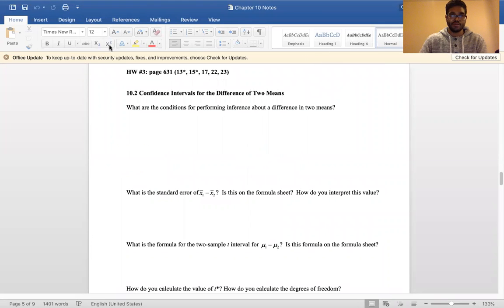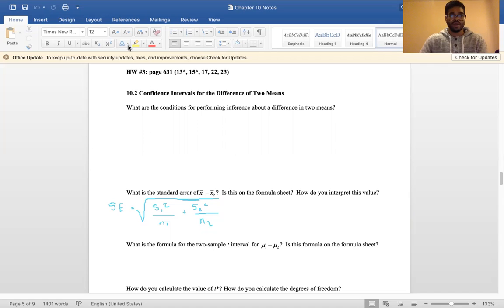So now what is the standard error? So SE, again, remember we're combining things, going back to like chapter 3, right? Remember we don't subtract standard deviations, we only add the variances. So that's what we're gonna do. We're gonna do s1 squared over n1 plus s2 squared over n2. And again, this is just another transformation if you think about it. We're looking at the difference between two different random variables, which is another random variable. And so we just have to add their variances together. And so that's what we did.